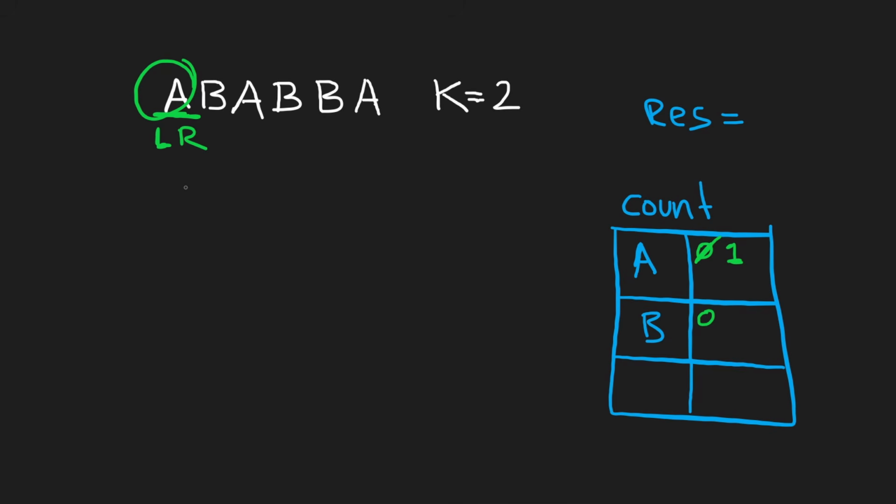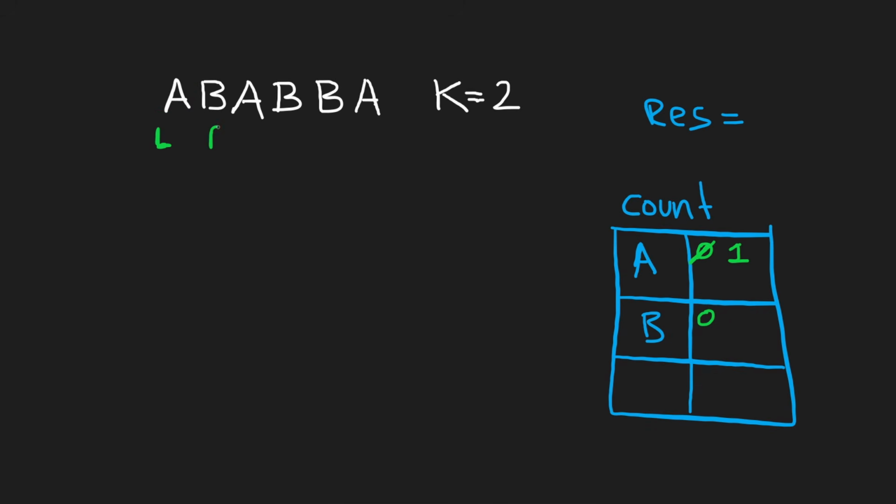The way we would calculate it is get the size of our window. Right now the size of our window is 1, subtracted by the count of the most frequent character. In this case, we know the most frequent character is A. 1 minus 1. Is that less than or equal to K? We know K is 2, so of course this is going to equal 0. 0 is less than or equal to 2, which is K. So of course this window is valid. That's a trivial case.